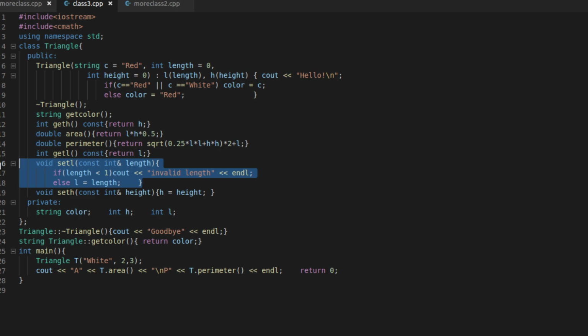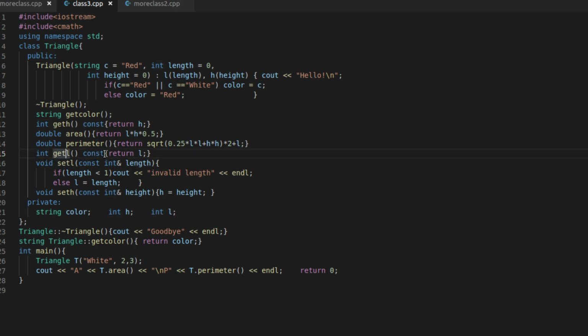So ideally, your setter functions will be more than just one line, because they will potentially be doing some kind of error checking, and that's a very useful thing to do. On the other hand, when you do make things private, you can't just access them directly, and that's what we use the accessors or getters for. The getters are typically value-returning functions, and the return type is typically the type of the variable they're trying to access. So in this case, it's integer.